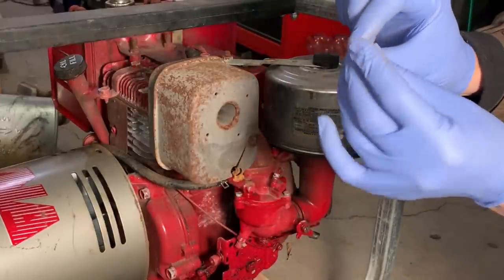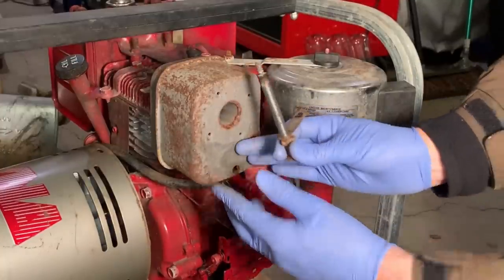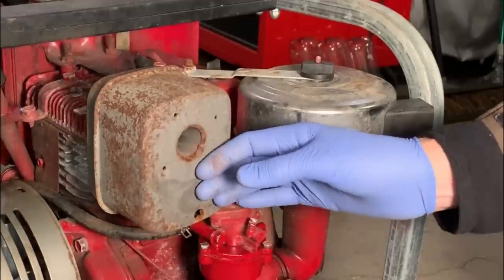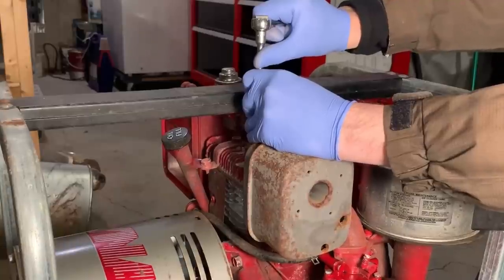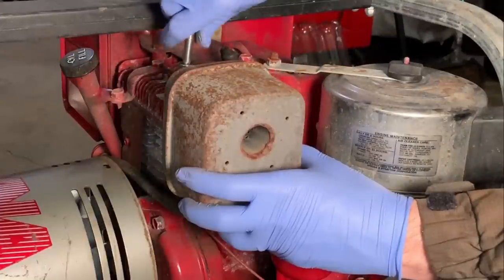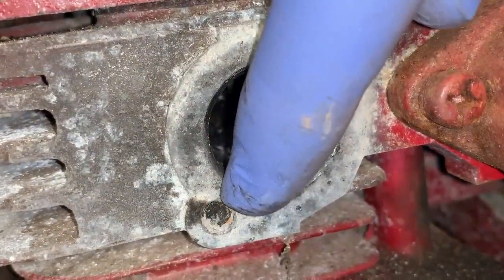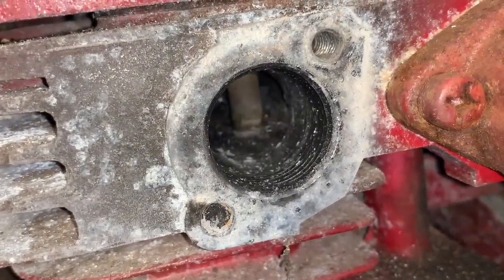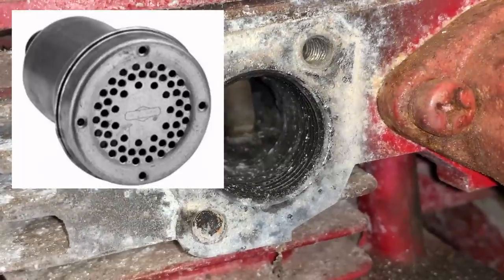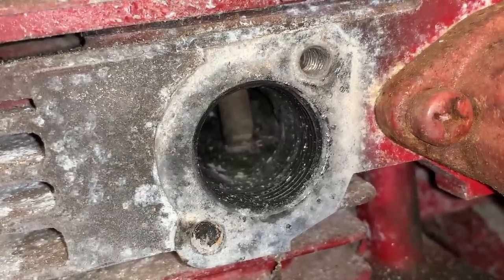That might be broken. Yep, that one's definitely broken. So that could be an issue. So as you can see, that bolt is broken in there. Maybe not the end of the world. I see there are threads here, so you could put one of those older style screw-in mufflers if that's what it comes down to. But I'm gonna work on that a little bit, see if I can't get that screw to turn out.